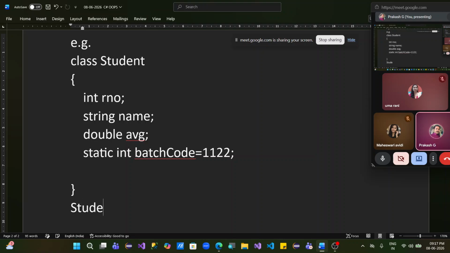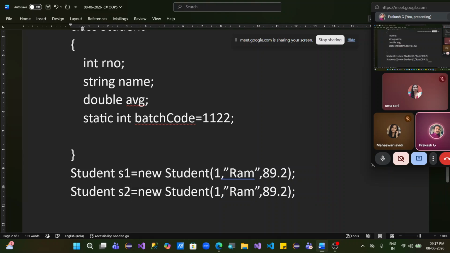Suppose I create something like this: Student s1 is equal to new Student, the first object. Here I am giving the roll number using a constructor, roll number 1, name Ram, and average something like 89.2. This is the first object. Second object s2, roll number 2, name Krish, and average 91.4.